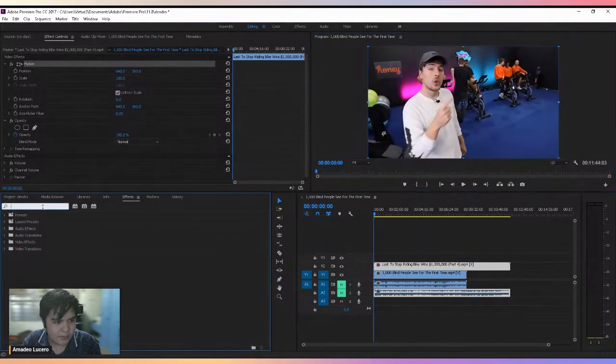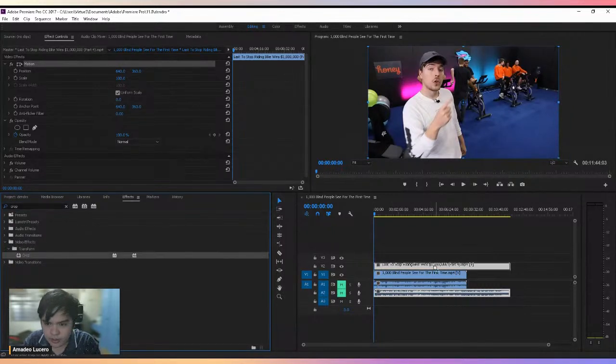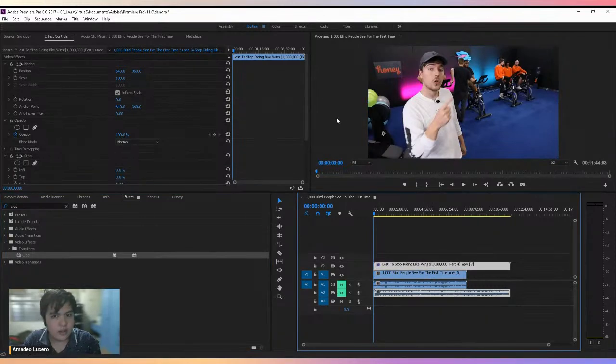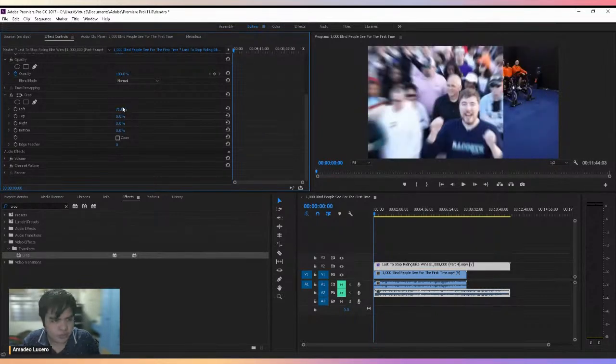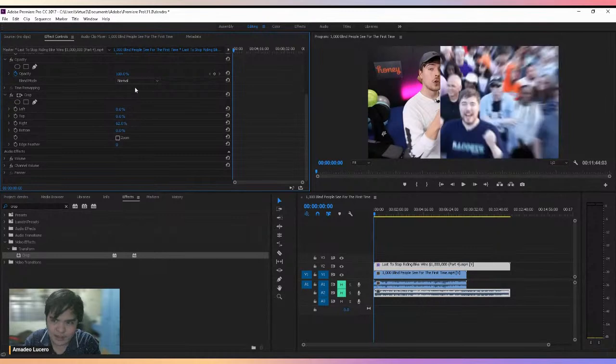Go to the effects tab, crop tool, and under the crop tool, you can see here you can crop the video as well. So let's say go to the left. Oops, no, my bad. Right.